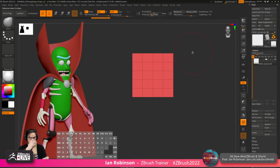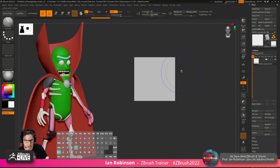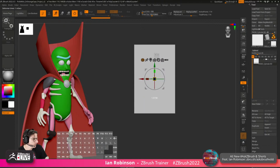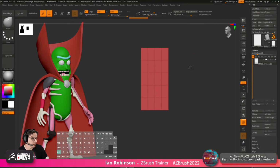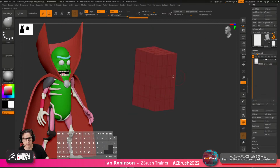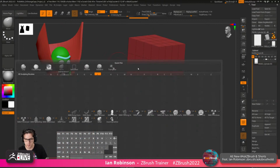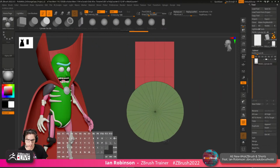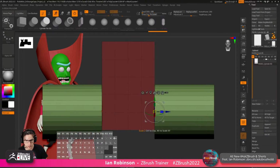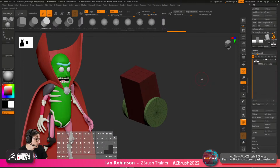Let me grab my copy. All right, now I'm going to get a different material just so we can see what's going on. Now we're going to hit that gizmo one more time, and let's prop this up. Something like that. It's a little bit more of a rectangular shape. And then let's turn on our symmetry, and then we're just going to hit B, I, and T. And we're going to grab a cylinder with no edges for these round little bits. There we go. Let's turn on local sim. I'm going to scale that down like this. So those will be those little disc plates of his.